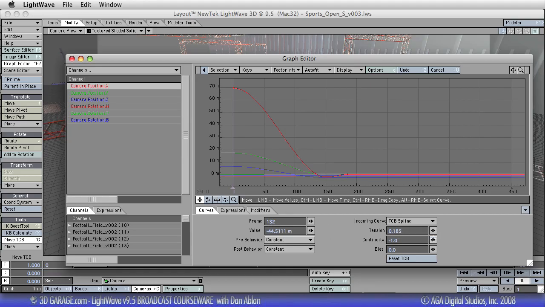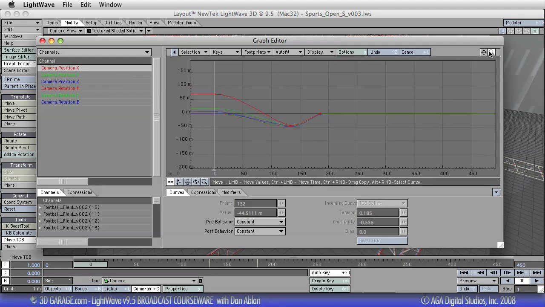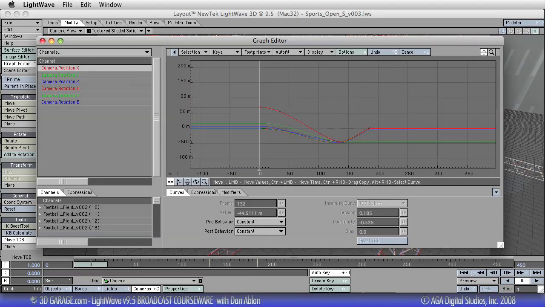You can also use the continuity and bias too. I think there's a little bit of an issue with this here. There we go. Okay. And as this dips right here, frame 132 where we initially land, if you zero this out, that's what's normally happening there.